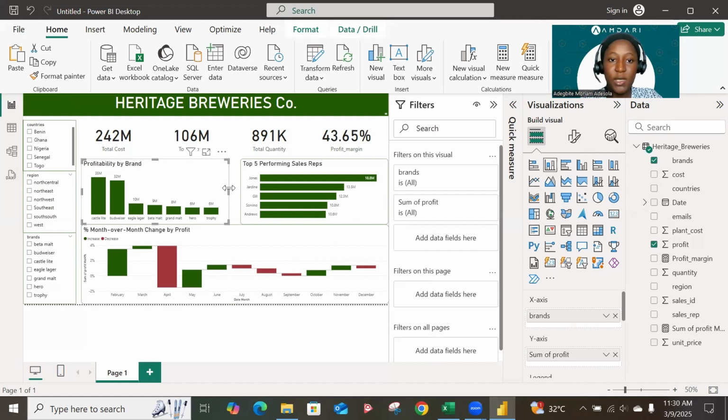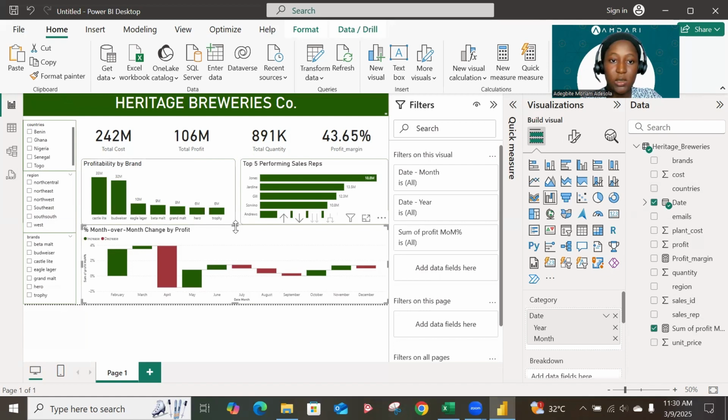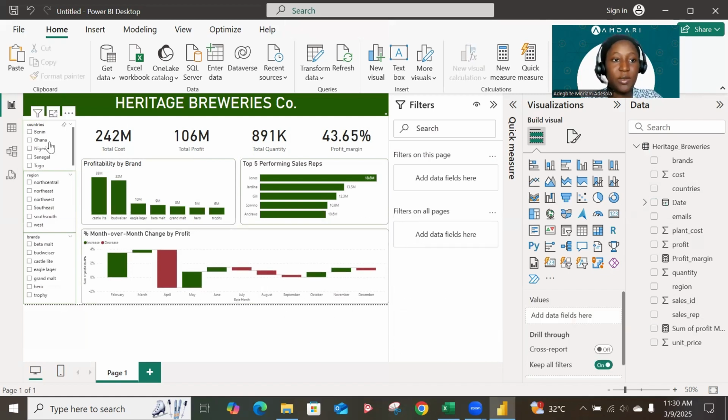So these are just final editings to clean up the dashboard. So yes, we have our dashboard created.